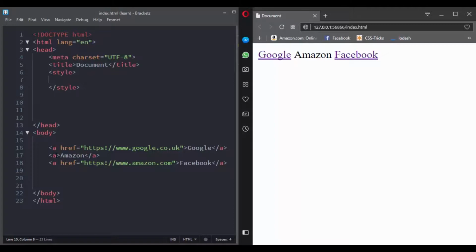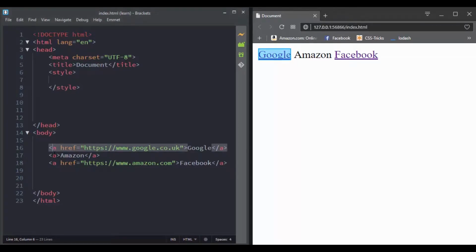So here in my documents, I have links. Some of them have the href attributes and some of them don't. And if you take a look in the browser, they have by default a different styling. CSS gives you the power to have more control on this, and that is by using the link pseudo class selector. This pseudo class allows you to target only the links with an href attribute.